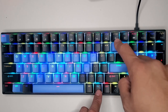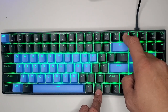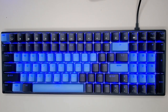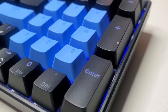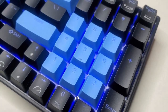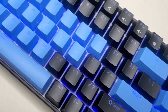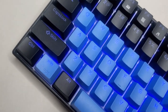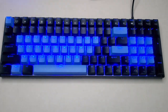One thing to take note of is that you may have an issue with the number keys. I am used to having a small space to divide the number keys, and I found myself hitting the right arrow key where the number zero should be. On this model, the number zero is right underneath the number two. It is a small difference that you will get used to eventually, but I just wanted to point that out as something that was a little difficult for me to get used to at first.